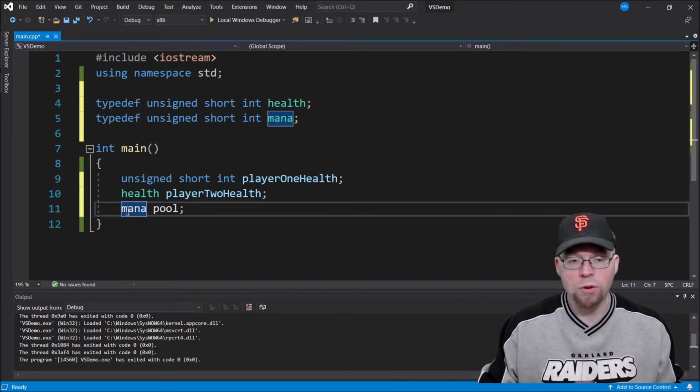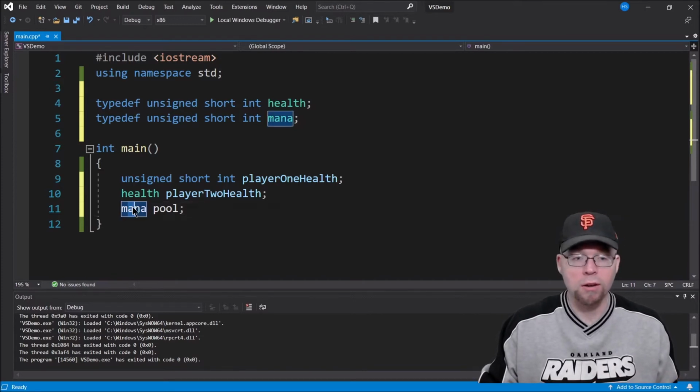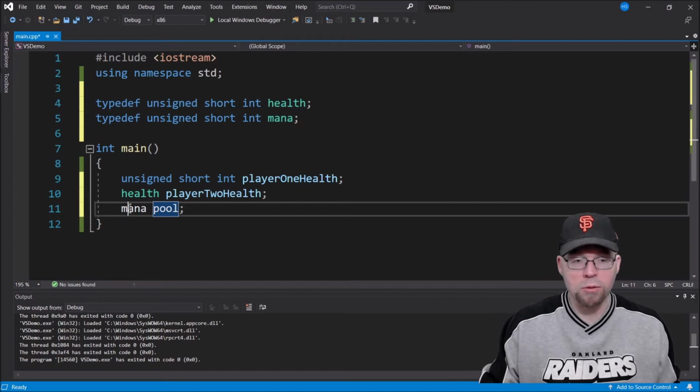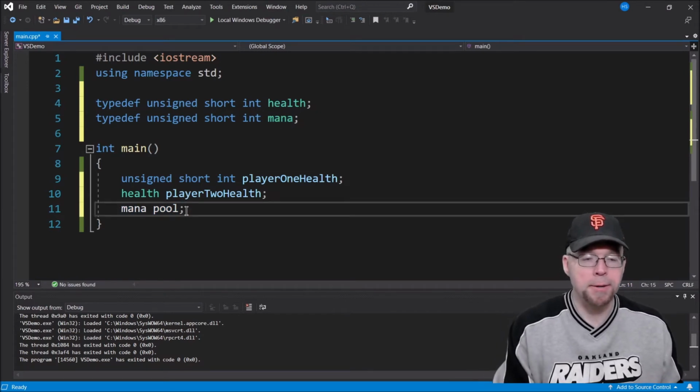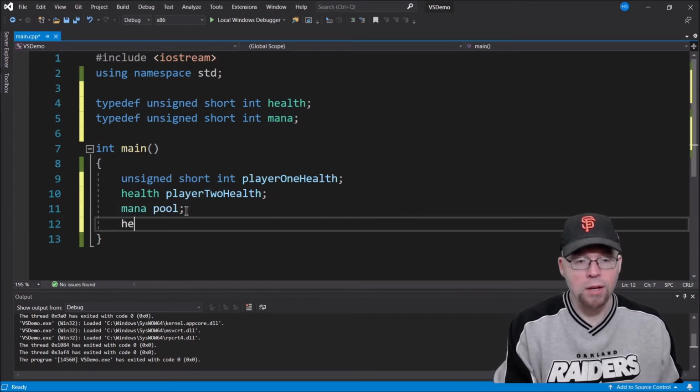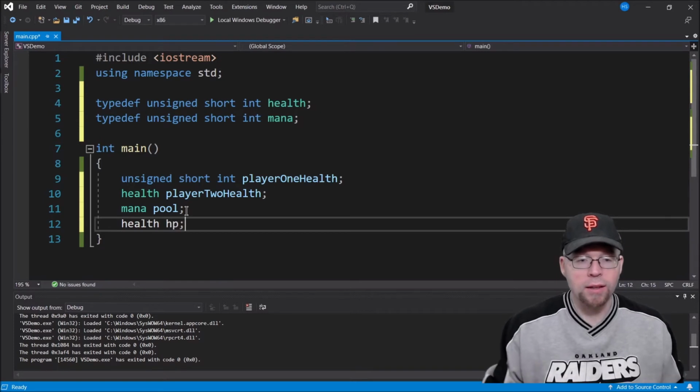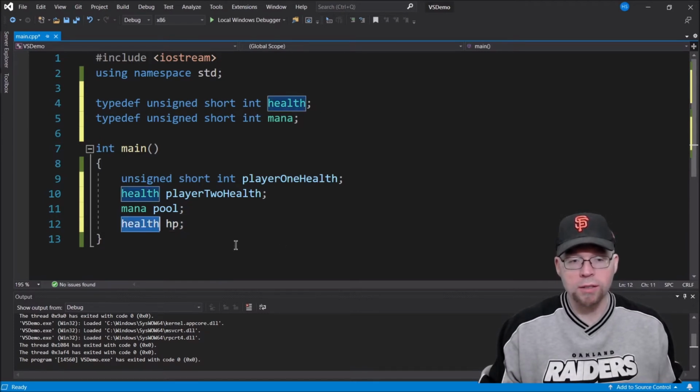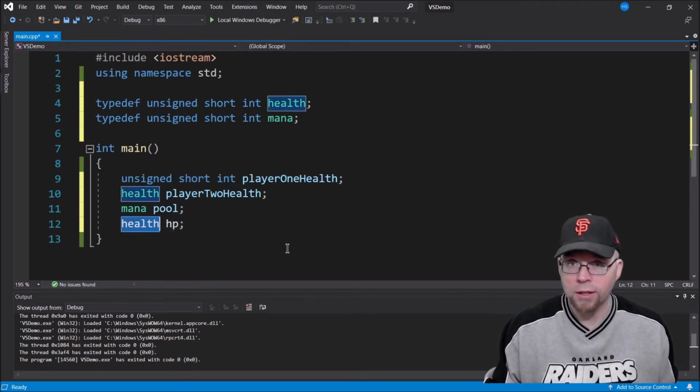But now this fits more within your theme, I guess you could say. It's more expressive. I know that this variable is for holding mana. I know that this variable is for holding the health, or whatever the health represents within the game.